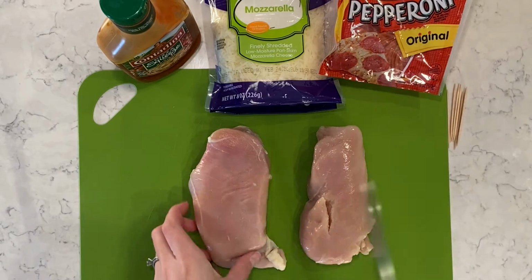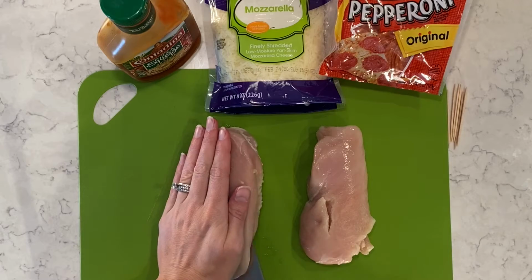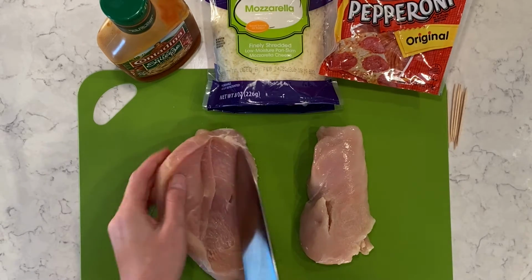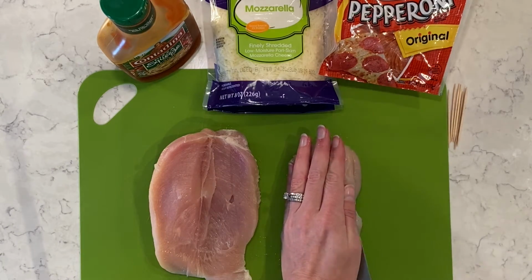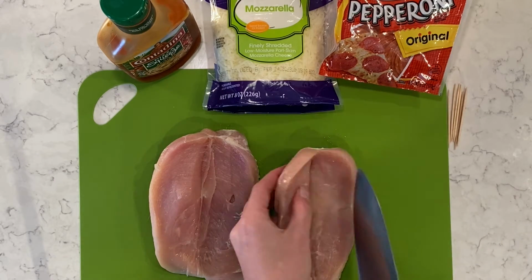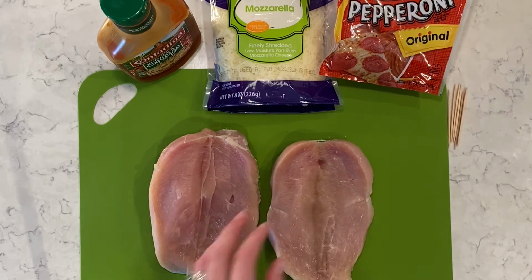Okay, I have my 2 chicken breasts. I'm going to fly them open. So I'm going to cut it through the middle, and I'm going to leave it so that it's not cut all the way through so that we can close the chicken after we have all of the toppings inside. So I'm going to use 2 chicken breasts, like I said, and then I'm going to cut it in half so that it's portioned for the meal prep for this week.